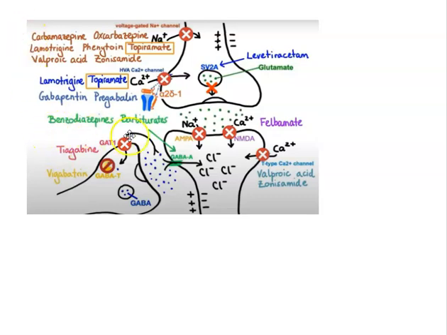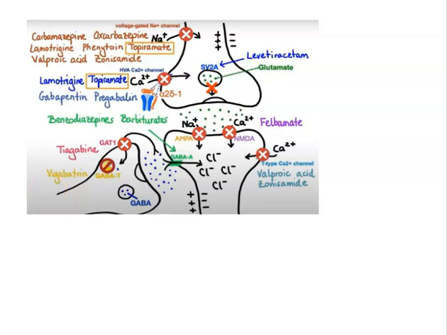And then when you look at the green ones, these are going to affect GABA signaling, specifically binding to and activating the GABA A receptors. But then all of these other ones over here, and there's a couple others that are not listed here, they also increase GABA function. So all these ones over here.